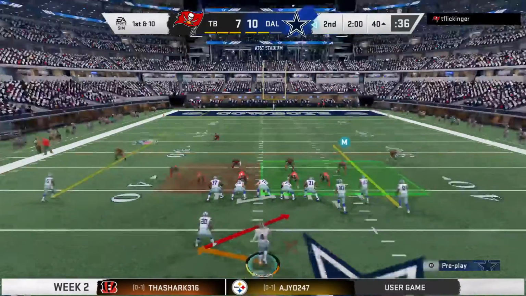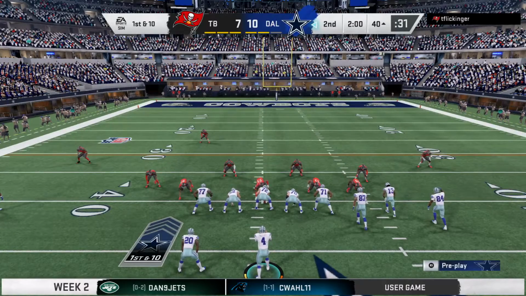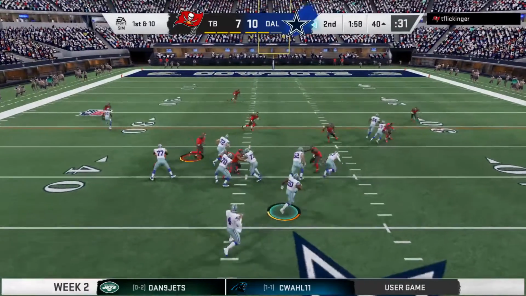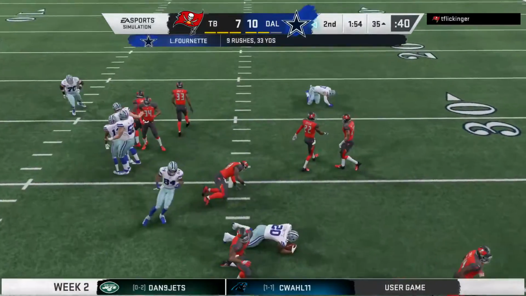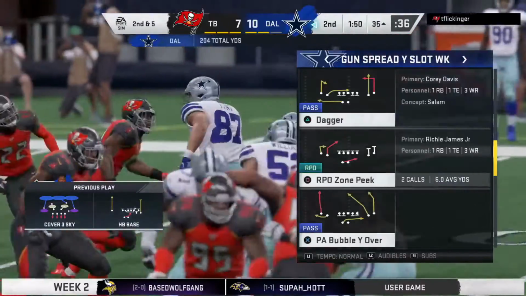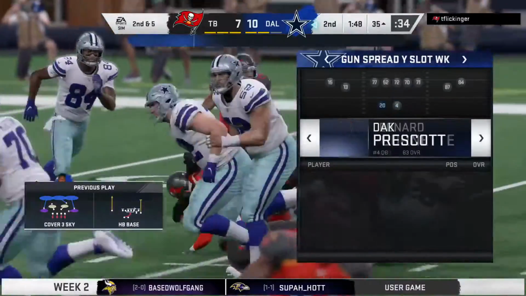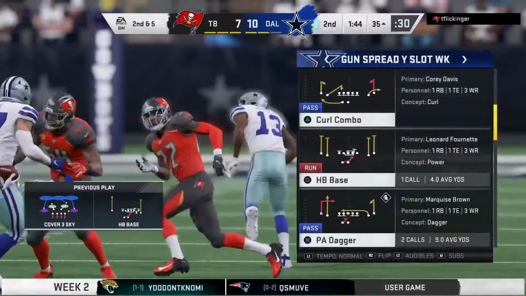After the penalty, a fresh set of downs. It's 1st and 10. After the penalty, it's Fournette. And he gets this to the 35. Good for a gain of 5. I call that play a success. A nice inside run sets up a very manageable second down. A very solid gain on that play.